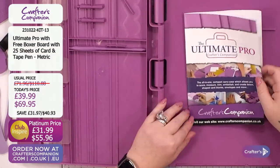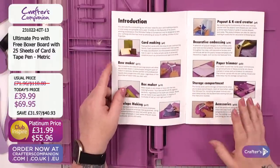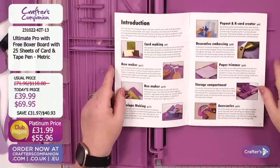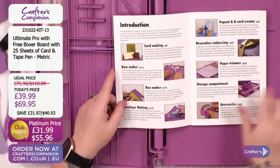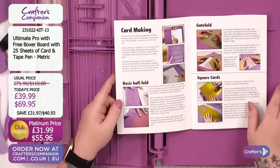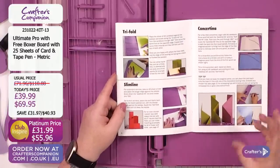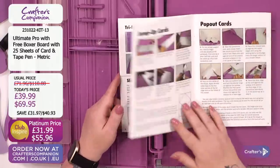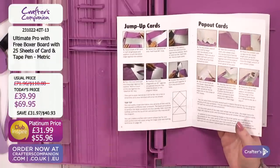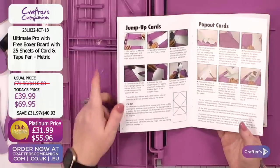So this is your little booklet that comes with this. And it's literally going to go over everything that your box can do for you, or your Ultimate Pro can do for you. So if you're thinking you're not going to remember everything that I've said, you've got it all in here. It literally goes through everything: card making, bow making, box making, envelope making, all the different cards that you can be creating with this. And it's nice and simply written. It's not instructions where you get halfway through and you're a little bit lost, because sometimes instructions can be like that. This is so simply written, and you've got little top tips in there as well.